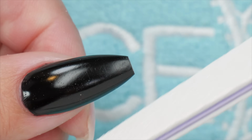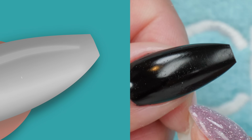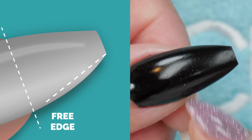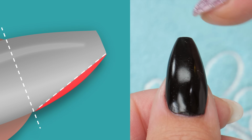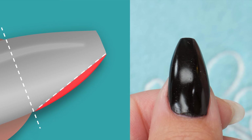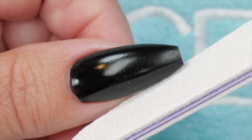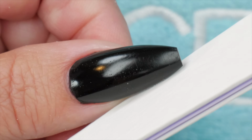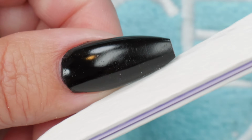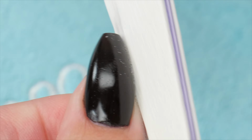Now, I need to file out some bulk here, but I do not want to touch this corner at all. I'm taking it from where the free edge begins. So all this little belly fat in here has got to go. It's just got that little bulk. I'm going to exaggerate it. I'm totally exaggerating it, but in the nail world, it looks small, but it's a big move. So don't touch that free edge and start that little U shape that's dipping down there. From the top angle, we are trying to file just that bulge right there.